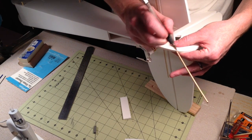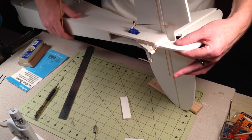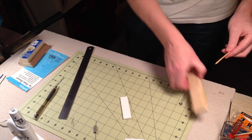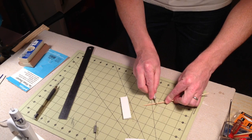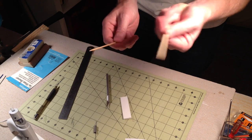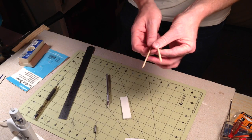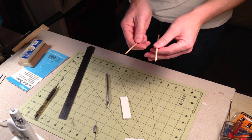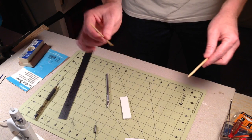Mark off a little bit. So I'm going to cut it and then I'm going to glue it in there. This is a thinner skewer, and this is the regular thickness skewer that I've been using everywhere. I just found that the thinner one works fine in this position. You could probably use a big one as well, but it might start to spread the paper apart on the foam board. I'm not sure, so I just use a smaller diameter one.